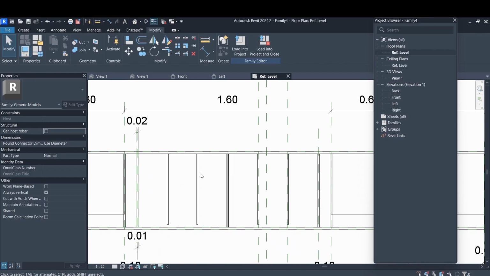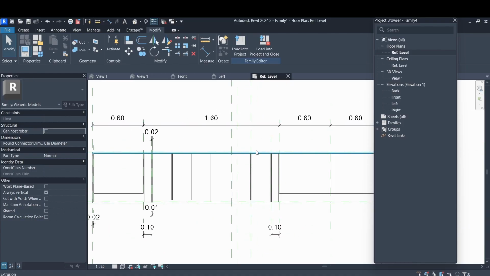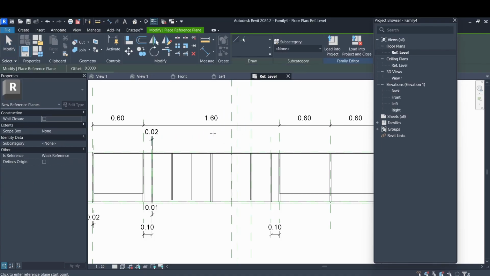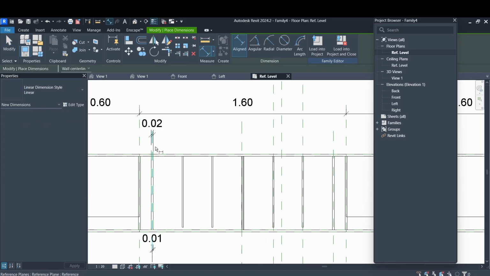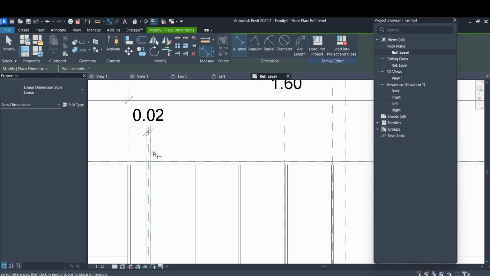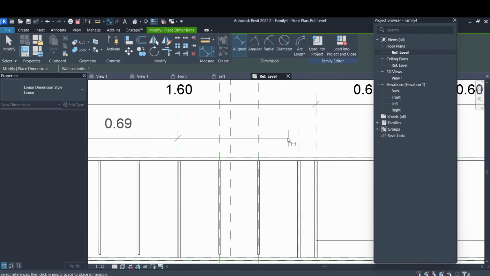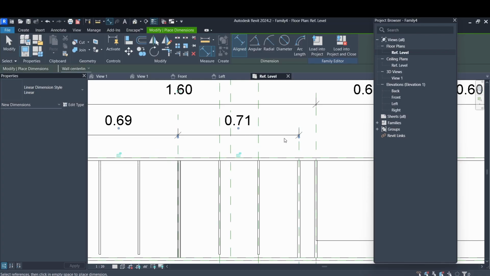The next step is to create the 2 panels that will make up our pocket door. So we have here the total distance, the total length of our pocket door, that is 160. We can also create an RP here that we will divide 160 into identical parts. This one and also this one.